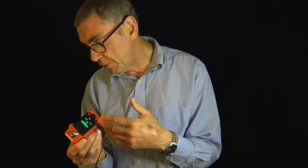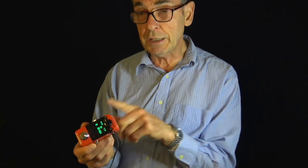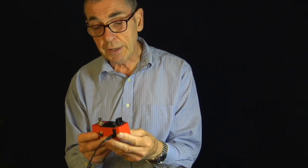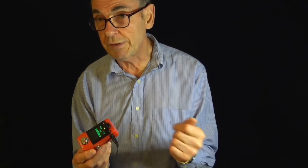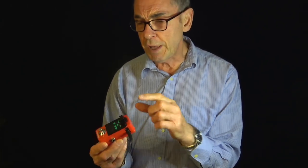And then if I want to do extra things like add chorus or delay, I can. You will have noticed I did add a little bit of reverb to my demonstration — I added the same amount for both the dry signal and the wet signal. Dry means the button is switched off, and wet means the button is switched on, so you're using the full effect of the pedal.